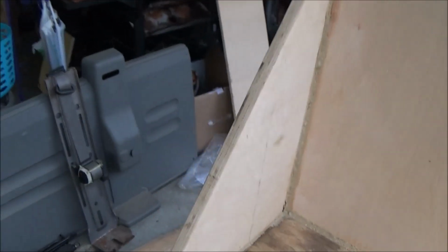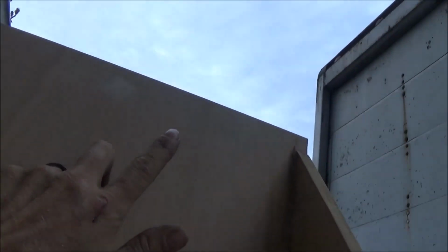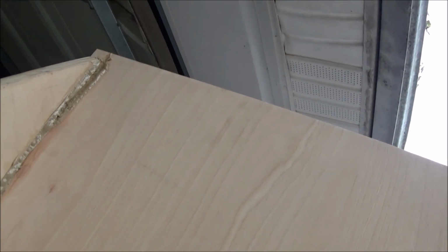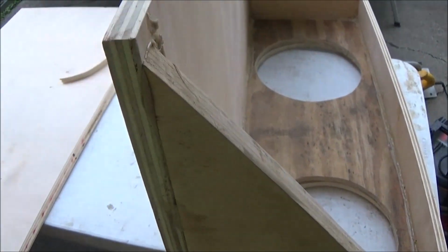This is going to be a sealed box, guys, so after I get the subs ready and the holes drilled to put them in, I'm going to come back and put some sound deadener in this top portion where this crease is, because I didn't cut it too good. I'm going to use sound deadener to seal up that crease in that corner. I think it'll be okay. We'll put some silicone on it, maybe even some wood putty afterwards. I don't know, maybe I will, maybe I won't.